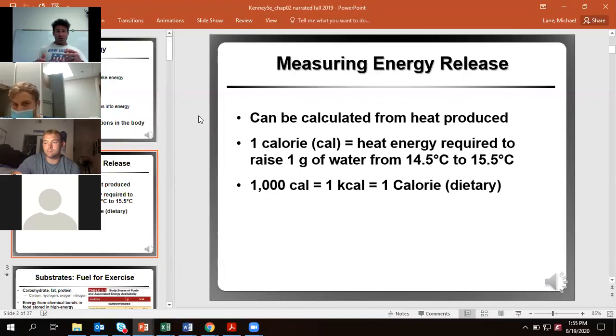Now, the way that we're going to measure how much energy you're using is in what's known as calories. The little c calorie is the amount of energy it takes to increase 1 gram, aka 1 milliliter, of water 1 degree Celsius. We look at the big C Calories, which is 1,000 of those, so it's a kcal. When you look at nutrition labeling, it's already naturally in kilocalories.